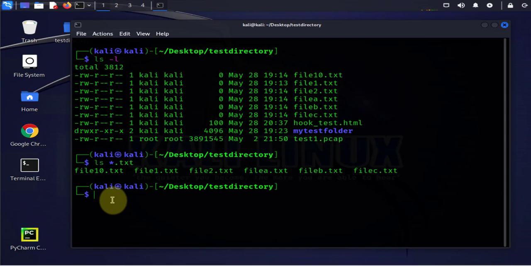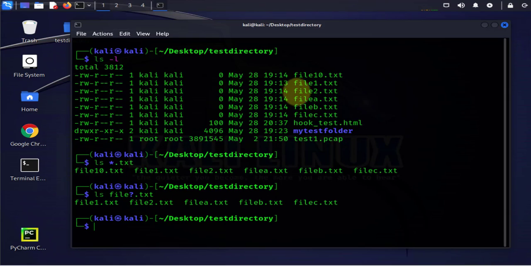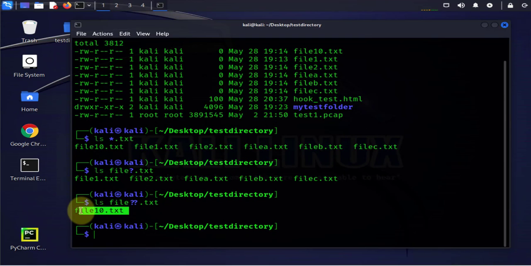Now the next one we can look at is the question mark, which represents exactly one character. Let's use an example here: ls, and then file?.txt. This one says list any file that starts with the name file, then has any single character, and then .txt. If there's more than one character, it's not going to show it. You can see that it didn't show this one right here because this one has 2. If I wanted to see that one, I can repeat the command and add another question mark, and it shows me just that one, which has 2 characters, because every question mark represents exactly one character.